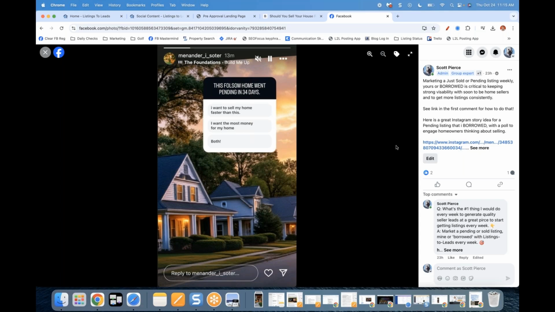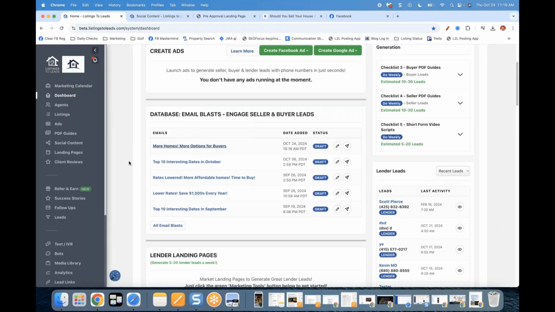And so this is the kind of thing we're going to be coming out with for lenders. For that email that you sent out to your database today, we did the social media post, we did the short form video. Later today or tomorrow, we're going to have a swipe file like this for you for that same content. When that's there, I'm going to let you know, and then you can go in there and grab it. It'll look amazing up on your Instagram stories.